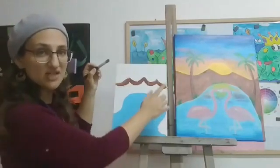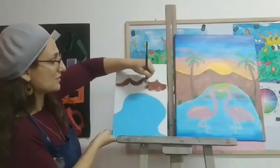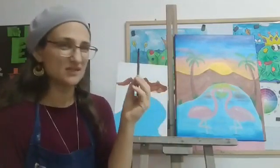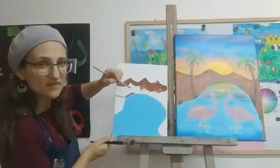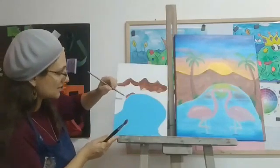You see how I start at the line on top? And then I come down. Okay, and on the bottom, I will take one of my smaller brushes. See how it's smaller? And I'll get very close to the water line, to help me stay in the lines.